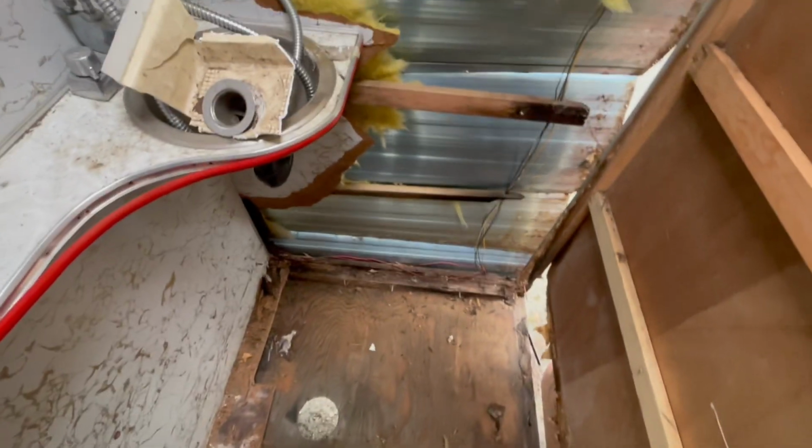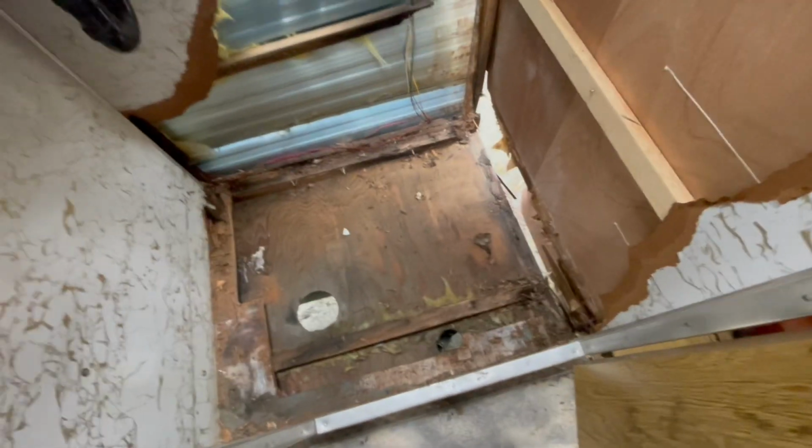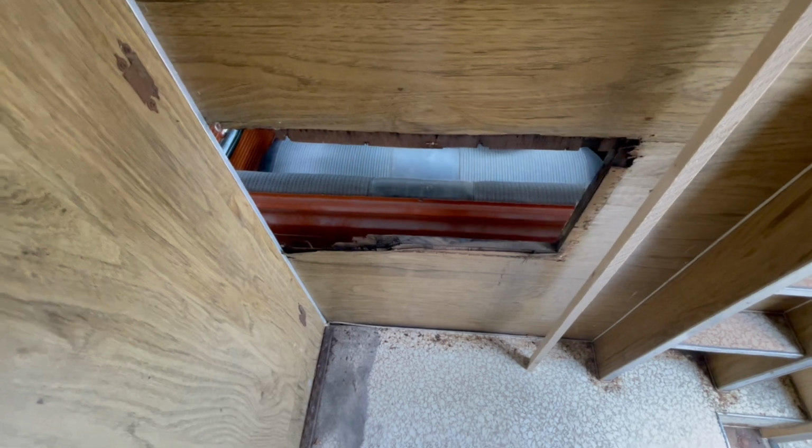That's not even the floor. That's the little subfloor. That's like quarter inch stuff right there. I cut the floor out, took everything out, and it was just wet and gross and just disgusting. And the problem I'm having, I was like, well, okay, this is still doable, still trying to talk myself into it. But when you get up here between the cab and the camper, all this wood was bad.